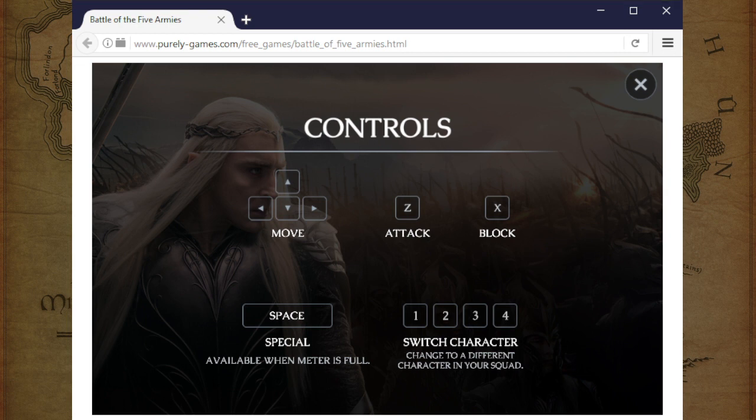But I'm gonna enjoy this a lot more if I have a controller in my hands rather than the keyboard layout thing. Let's see, map X, special, yeah, okay, so that could be space, and then 1, 2, 3, 4. Let's just use the keyboard for that, okay.